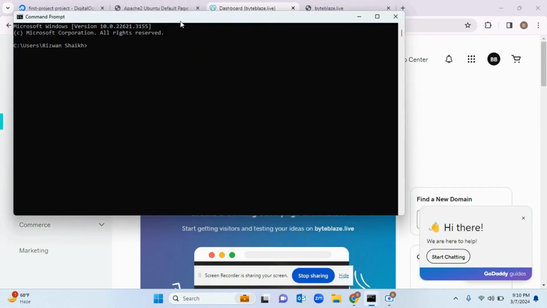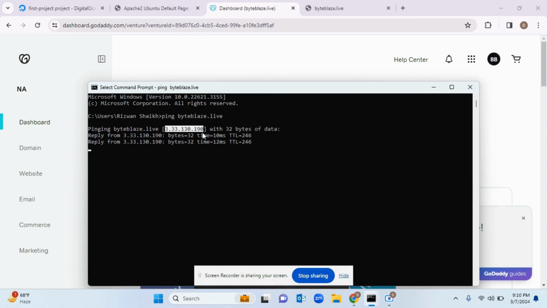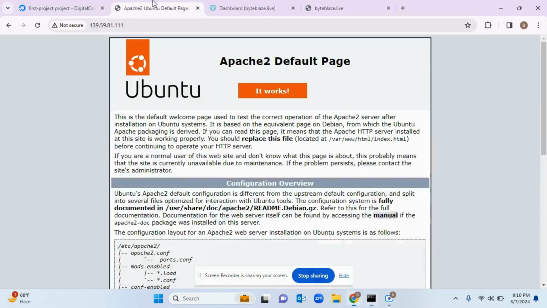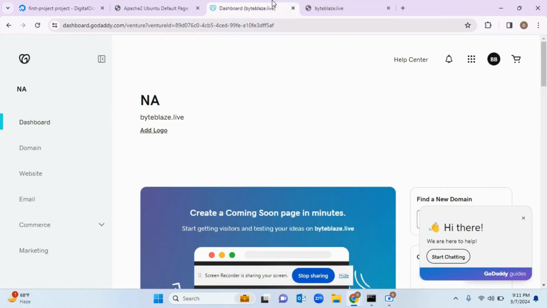If you want to check the IP address of this domain, like where this domain is mapped, you can type ping and then the domain name, enter. So this is the IP address. But when we are done with the mapping and it starts reflecting, it will start showing this IP address. So let's begin.